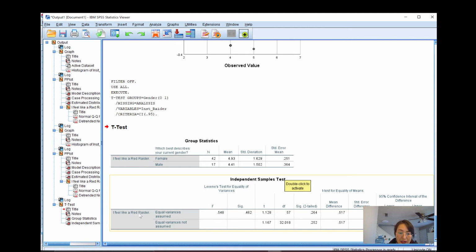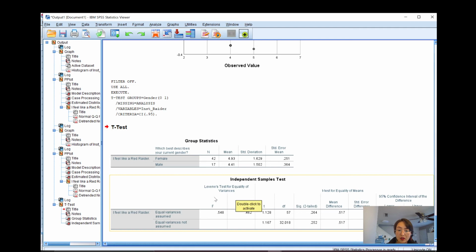Each of the group rated from 1 to 7, from not at all to very likely, I guess. And if you take a look at these two columns here, it says Levene's test for equality of variances. This is also from the text. This is a test for whether the variances are equal, and the null hypothesis for this test is that the variances are equal.